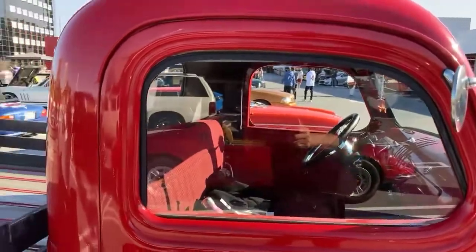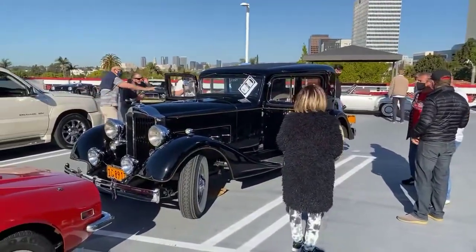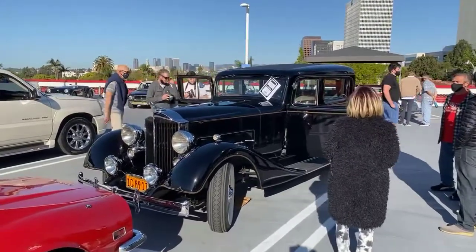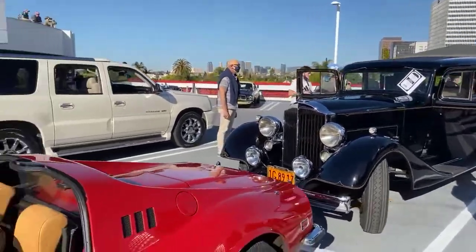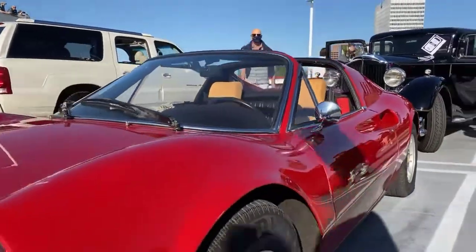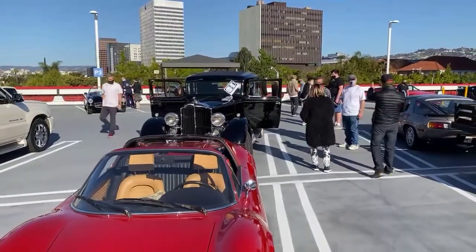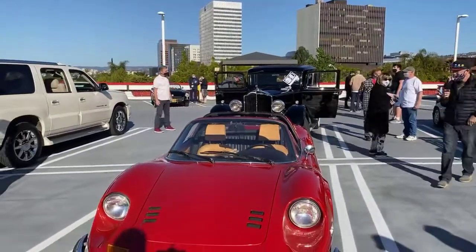I appreciate you telling us those stories. There are so many stories with a car like this, you could go on for a long time. Is that thing on? It is — it's been on since we started. We're live right now. They're watching right now. Way to go. Good stuff.